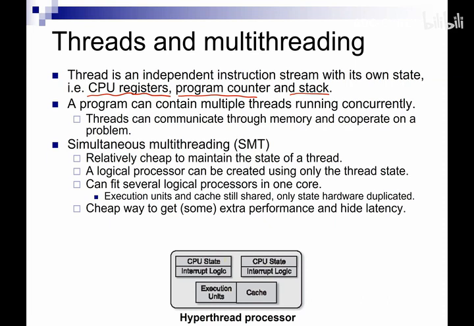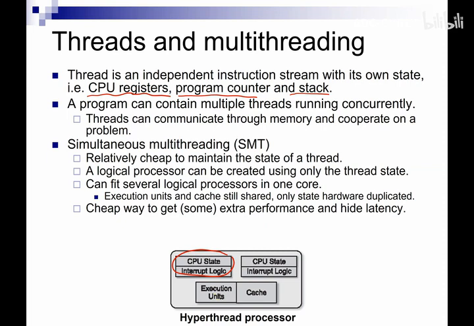We're going to call each of these things over here a logical processor. You can put several logical processors onto the same core, and you don't need to duplicate most of the hardware. You only need to duplicate a cheap subset of this hardware. So this is a pretty easy way to get some extra performance on this processor. For example, let's say that in your execution units you have a floating point unit that can do floating point operations, and an integer unit.